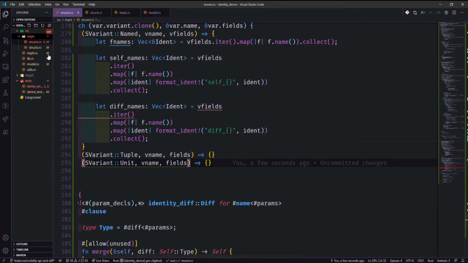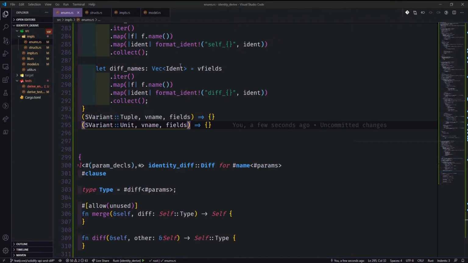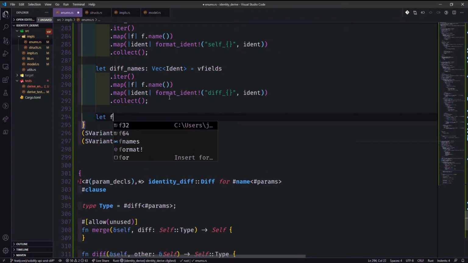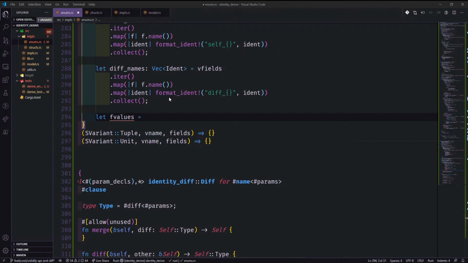All right, there we go. And we also want to get the values of the fields. So this one's going to be a little bit more complicated. The fields.